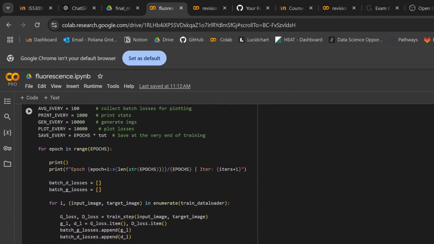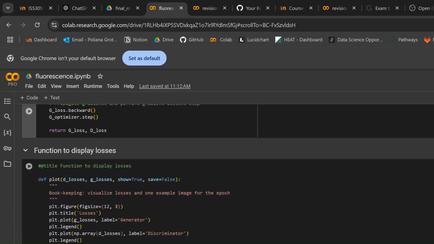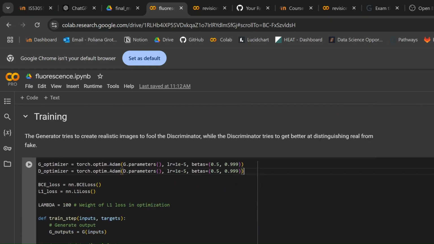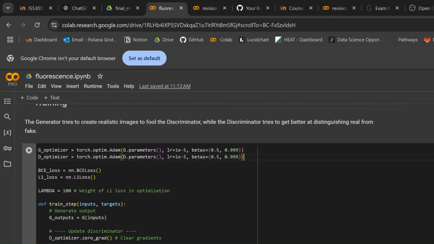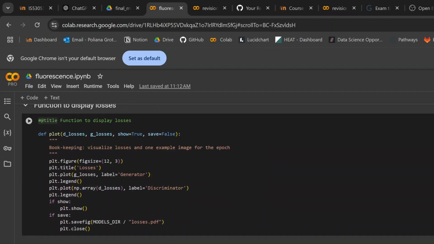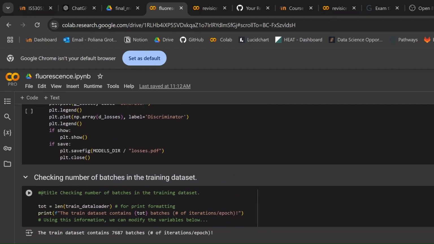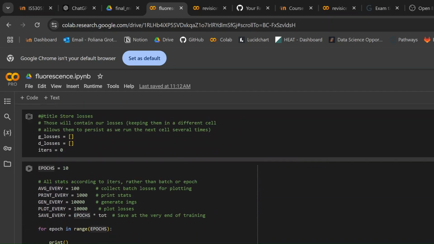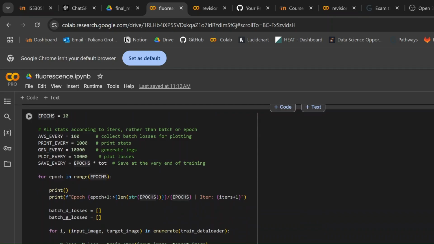So I lowered the rate of both of them, the generator and the discriminator. This was also based on the size of my dataset. Plotting images. This is just to keep the losses so we can plot as well.